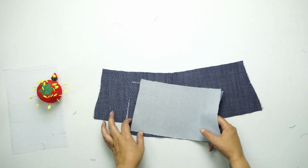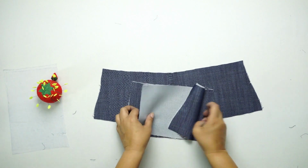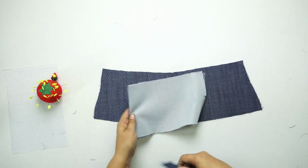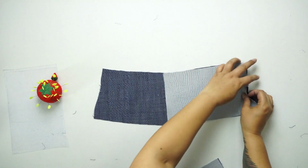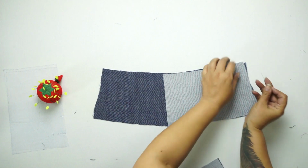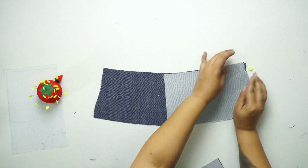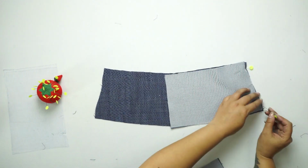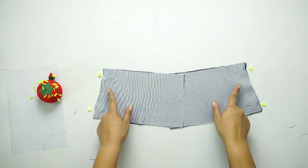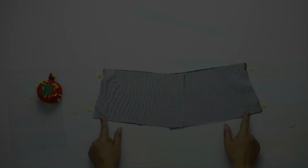Now I want you to grab your front interfaced pieces, and we're going to place them right sides facing and pinning at the sides. Your sides have one notch. So we're going to pin front to back at the side. And we're going to stitch using 5/8 of an inch seam allowance.